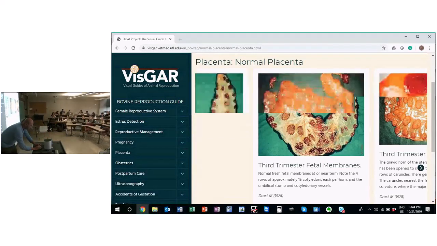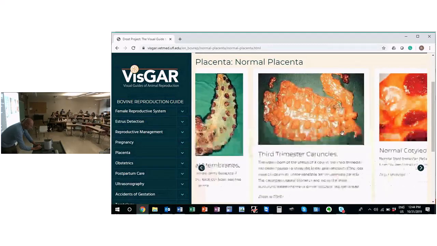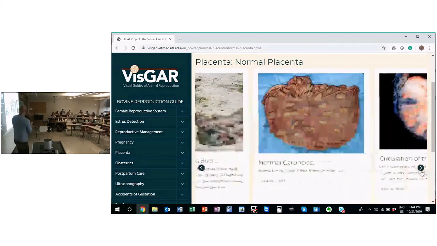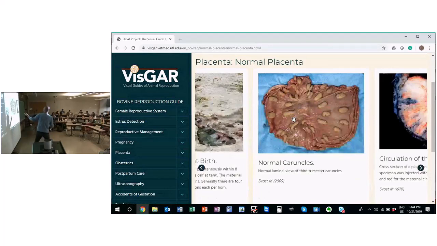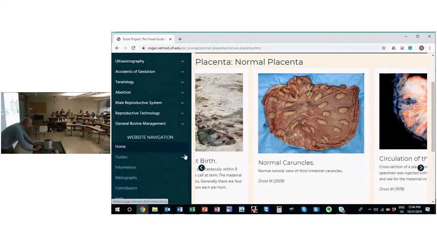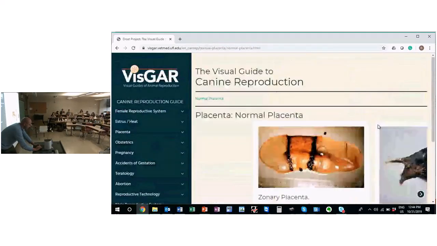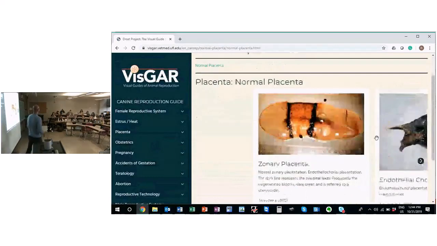And if you move on and on, you're going to see, oh, there we go. This is how it looks. The caruncles. Oh, that's gross. That's nice. So here you catch, and it looks really like this. This is in cattle. Now, the previous picture was from the dog, and I like to show the dog because it is really different. So you come to any species you want, and eventually you go, okay, the normal placenta here for the dog is what it is for the dog.